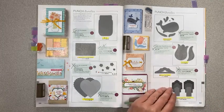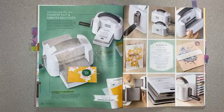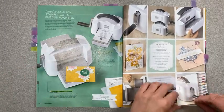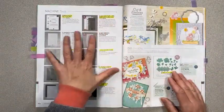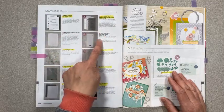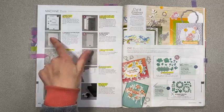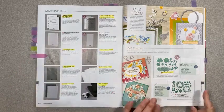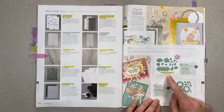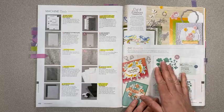We're keeping our Lovely Labels Pick a Punch and the stamp set. On page 170, of course we're keeping both of our lovely machines that fold up and everything that goes with them, except for the magnetic cutting plates for both of those — they're still working out the kinks so they're not in the new catalog at the moment. Wreath Builder is retiring, but Fabulous Florals dies and stamp set are staying.